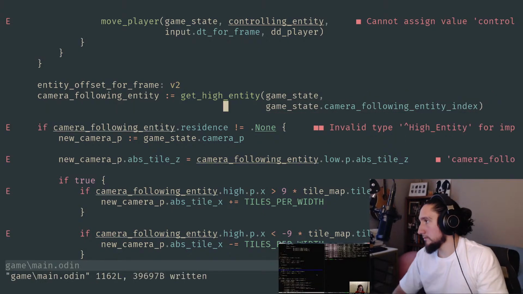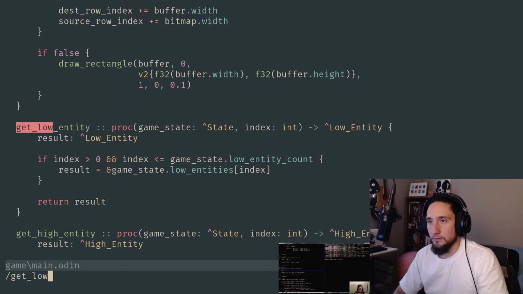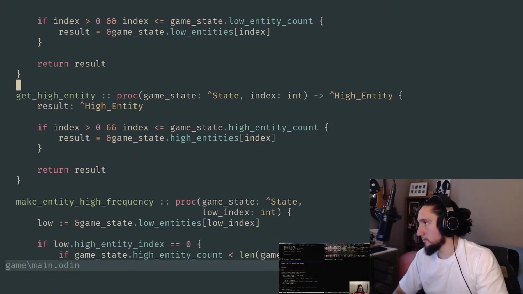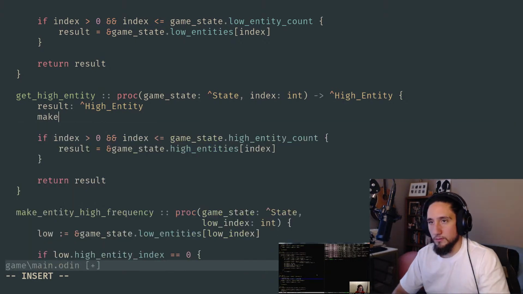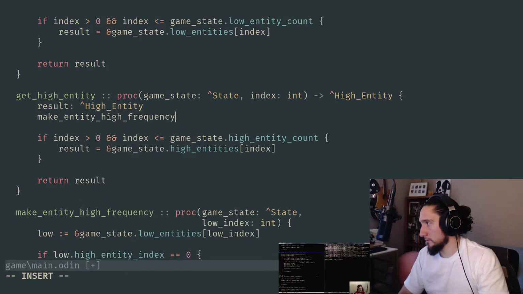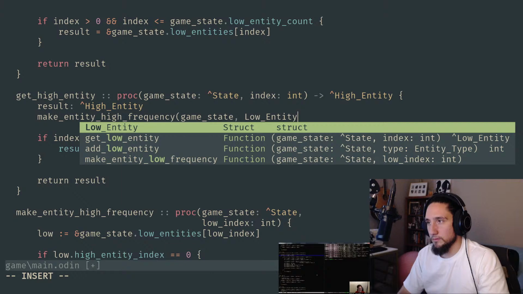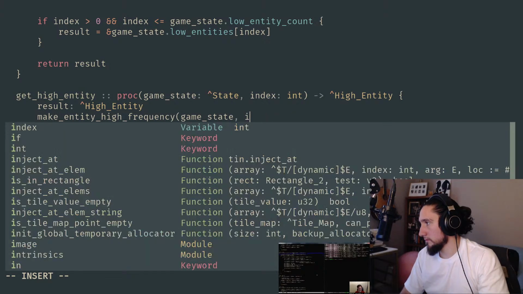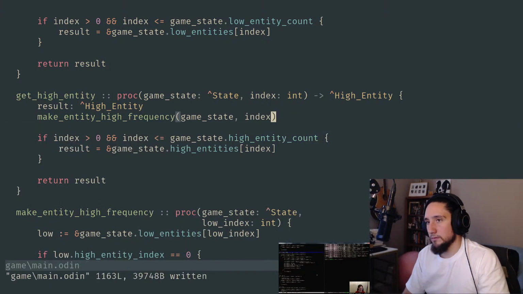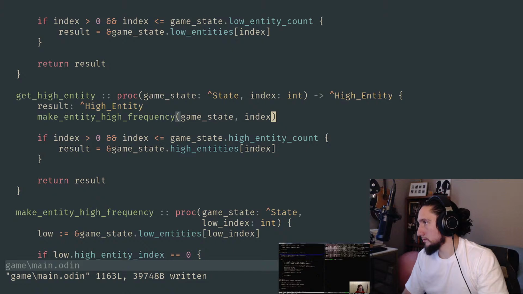And the way this would work is you'd have a result. You would first do a make entity high frequency, like so. You would always do that on the guy when you call high. The other thing you could do is say that make high frequency could return the high frequency pointer, although in the case where one already exists, maybe you don't necessarily want to. Hard to say. But we could say that if it already has one, we just return it. So we've got high entity, entity high equals 0.